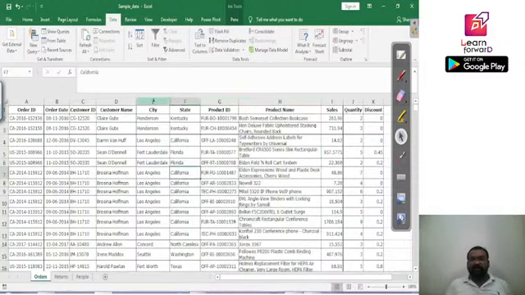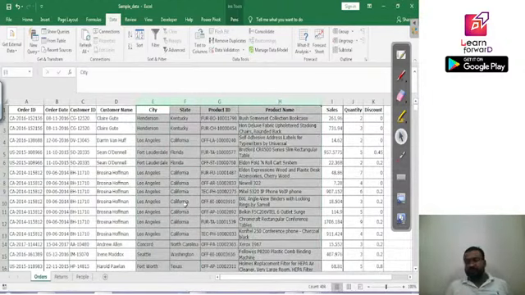Let's say I don't want the city and state, including the product and product ID. I just want to see the order ID, when it was placed, the customer ID and who the customer was, and the total amount of the sale, including the quantity and discount. I only want these 4 and 7 columns. I don't want these 4 columns to be shown.